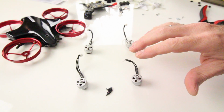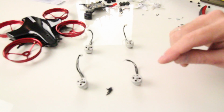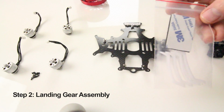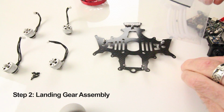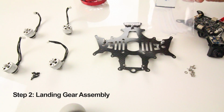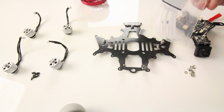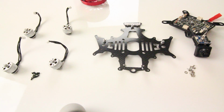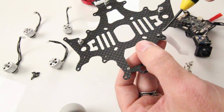So now I'm going to grab the parts for the Inductrix RAKON Heli frame, and we'll get started on that transfer. So go ahead and grab your bag of hardware here and your screws that are in that hardware pack, and this is for your landing gear. We'll go ahead and install those first, and then we'll put the flight controller on next. Pretty simple to do. So go ahead and grab your Phillips head screwdriver, and we'll start putting the landing gear on there. Now I'm working on this front landing gear first.